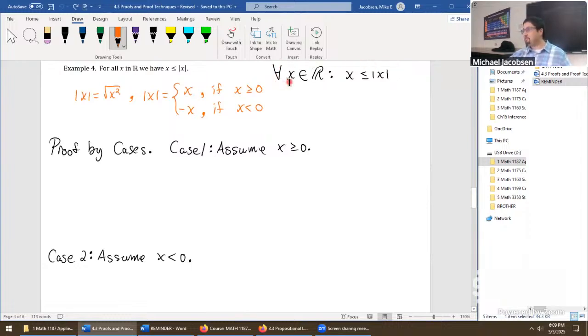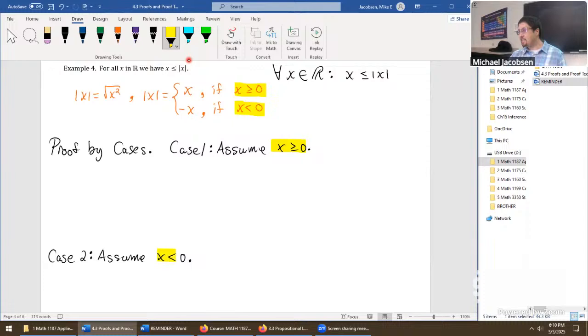We saw that we have a universal quantifier on x and no conditions, which is unfortunate because the absolute value of x is naturally a piecewise function. But analyzing the piecewise function told us what the cases should be. We informed that case 1 should be x is non-negative. Case 2 should be that x is negative. This is an exhaustive set of cases in the sense that it really does cover all real numbers. So if we can establish that inequality both times, either in case 1 or in case 2, our work is complete.